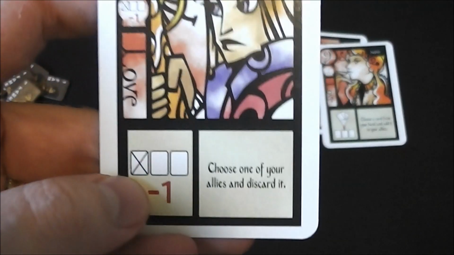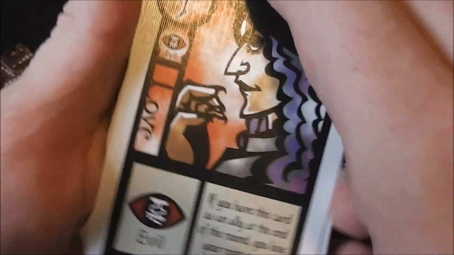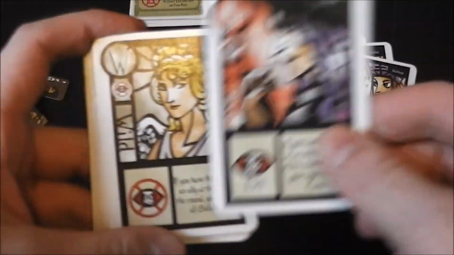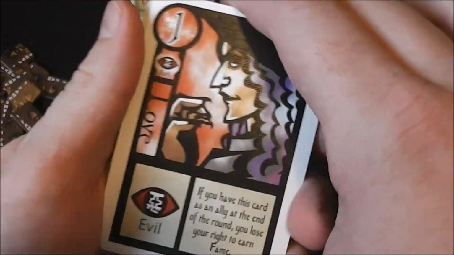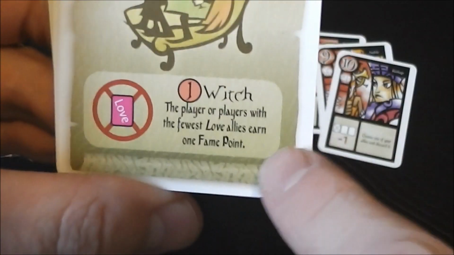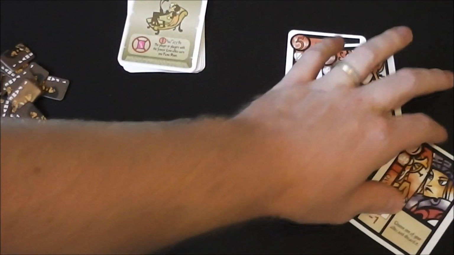So, for example, if I had played this again on a later turn, choose one of your allies and discard it. So if I played that, I would take an ally, and I would probably take here one of my evil allies. You can see that one's evil. And so I would take that, and then I could get rid of it because I didn't want that. Or, for example, if you're trying to win the goal here, this one again, the player with the fewest love allies gets the point. So I would take this and then maybe get rid of one of my red cards.